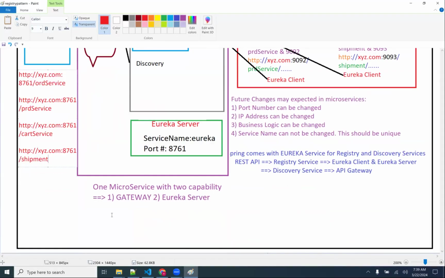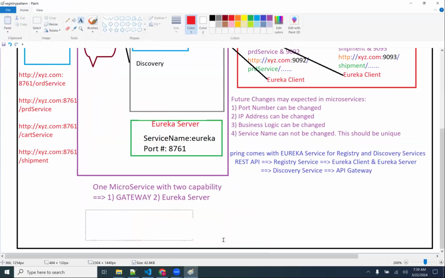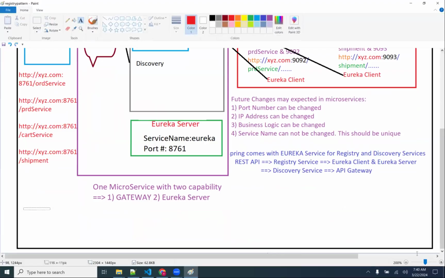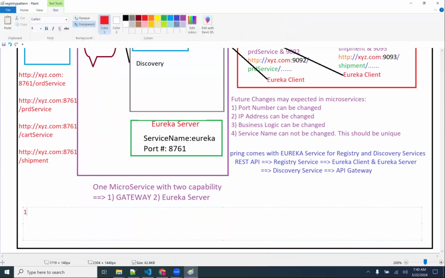Okay. No changes to this microservice. Maybe I'll write here: no changes are to be implemented.